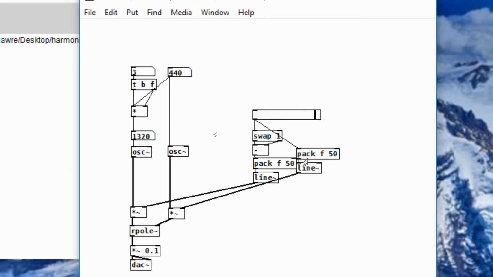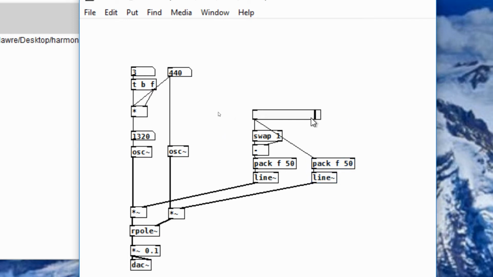On this side, the pak f50 and lines are just to make the changing of the slider smooth. Basically, let me not cover things up. There we go. As I move this slider and it affects these amplifiers here, it's going to move smoothly at the audio rate. Otherwise, you'd get artifacts or snaps in the signal. So that's all these are.